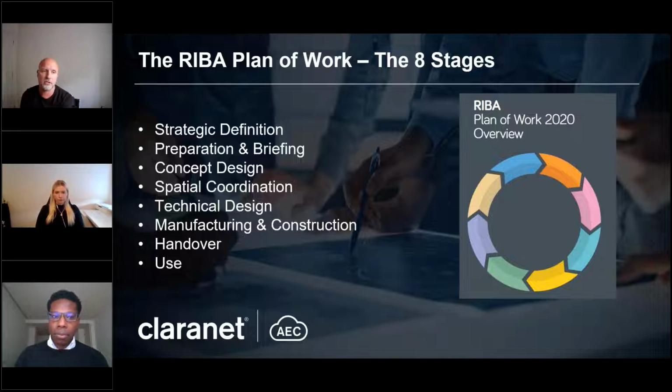So strategic definition, that's exactly what it is. It's defining whether or not the client, the customer that wants to build the building, can actually do it. What does it look like? Why are they going to do it? What's it going to bring to the area? What will it mean for their organization as a whole in terms of occupiers and tenants?